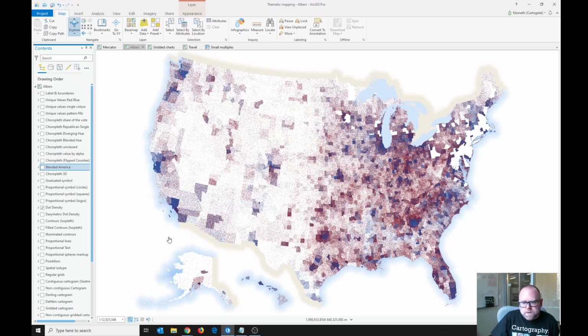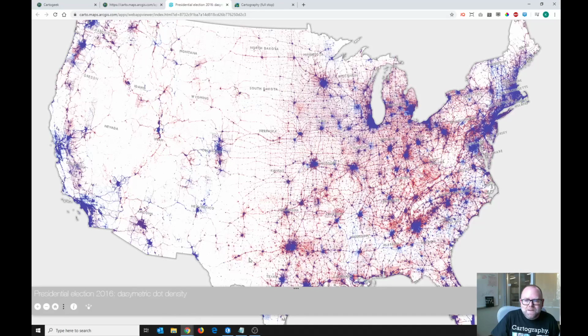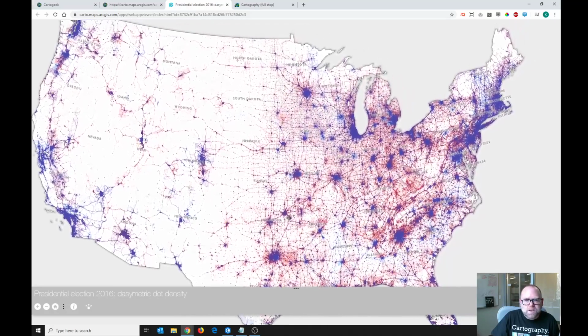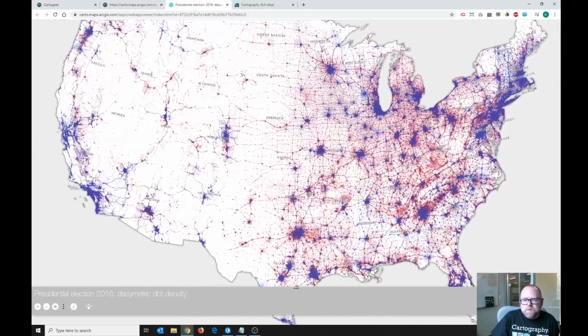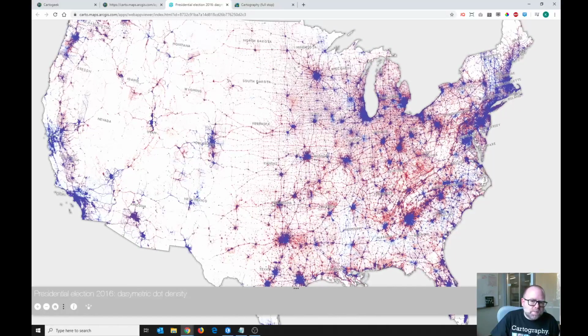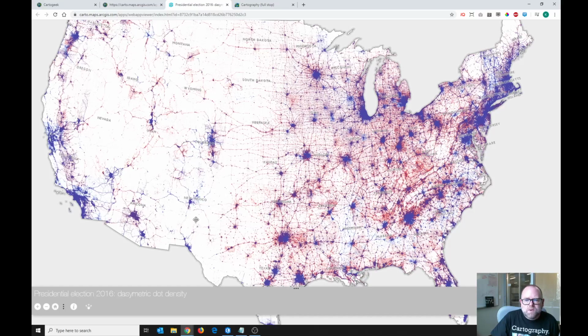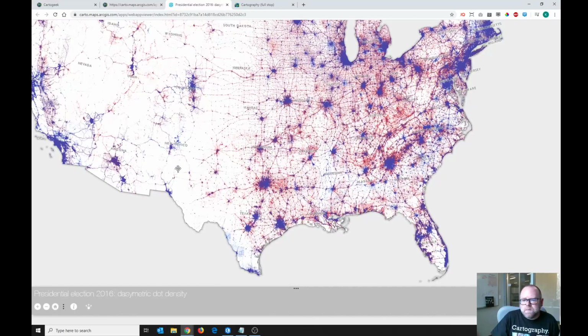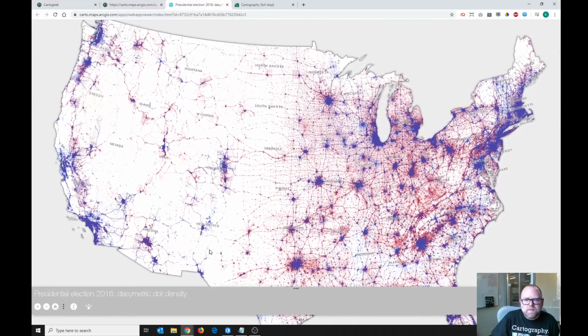Okay, that's nearly finished drawing, but I'm going to scoop out of this now. I would click on this one here called Dasymetric dot density, but I know it's going to take 30 minutes to draw. So rather than that, let's go out to the web map version and show you what a Dasymetric dot density map looks like. It's exactly the same data that we've been working with, but now it's been reapportioned statistically to just areas that are, broadly speaking, populated, urbanized, if you like, and it smooshes all of that data into places where people live and vote and work, not all of the empty space in between.